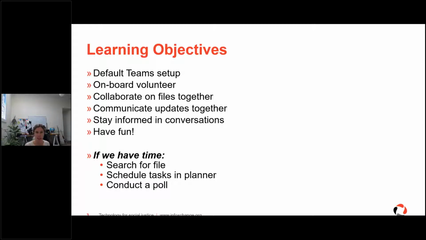Then we'll show you how to collaborate on a file together. You may have already seen it, but you can have real-time seamless collaboration on the same document. Within that, I'll briefly go over version control. If you are both working on it together and something happens, because this document is online, it saves each edit, so you won't ever lose anything unless you're working offline. And then we'll go to how we communicate the updates together.